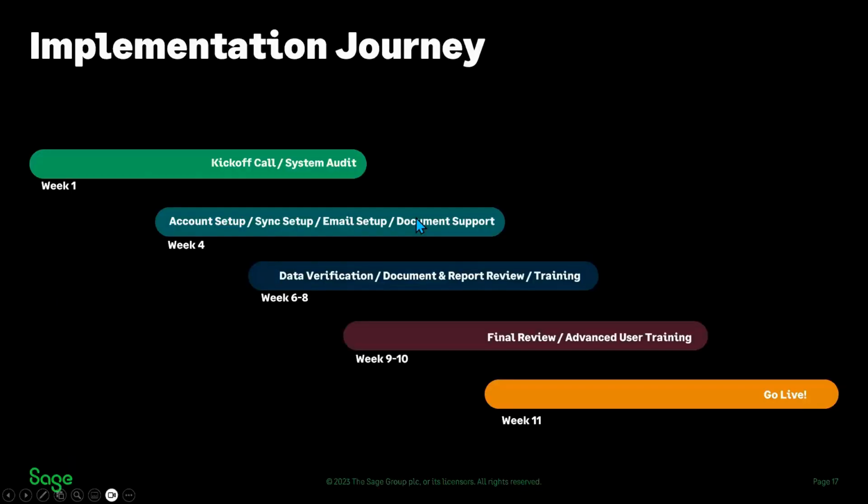So with our solution, we understand that the people that are doing this work can't just stop doing the work to learn a new system. So we have an 11-week implementation process. And what this entails is about an hour and a half to 2 hours a week of training, so they can go in and train, and then about 30 minutes of self-directed usage of the portal itself, or of the solution itself. So you have the ability to see that here.